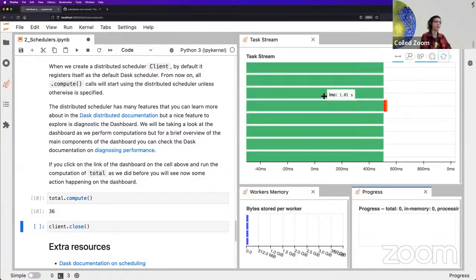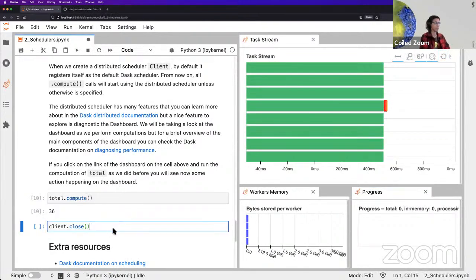Here we see that per worker, we have information about the memory. We have managed and unmanaged, spilled to disk. For now, this is a little bit advanced, so I don't want you to worry about that, but we'll see more things happening in here as we go.